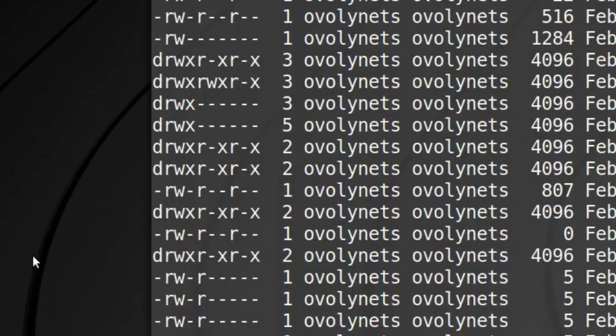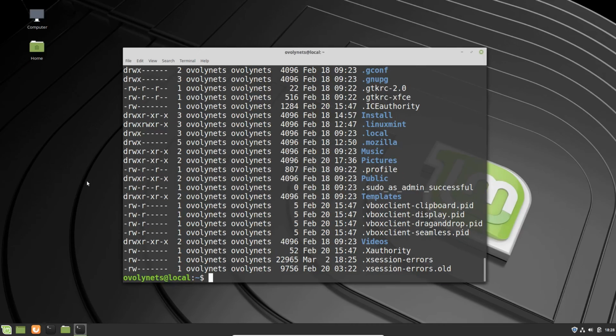The first group specifies access rights for the owner of the file. In this example, the user, which is you, has full access to directory pictures. But you cannot execute the file .profile, as this is not an executable file. There is no X permission. The second group is permissions given for the group of the user.